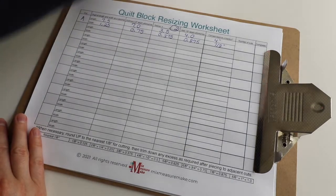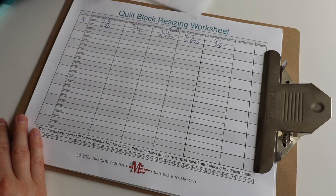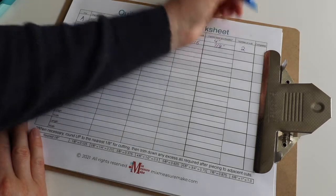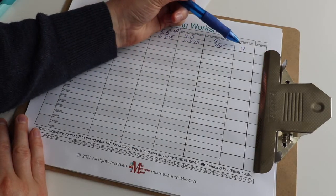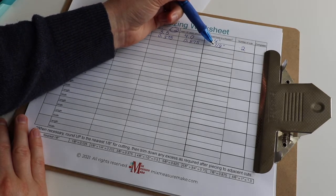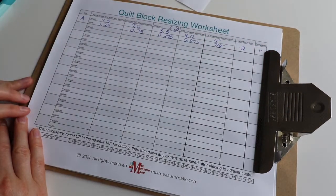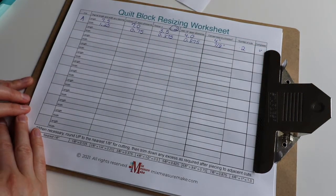Then we refer back to our original pattern. Cut A needed 2 cuts. And then I can quickly see that I need to make 2 cuts that are 4 inches by 7/8 inches. And when those have been completed and cut, I can check it off. It helps me keep track.